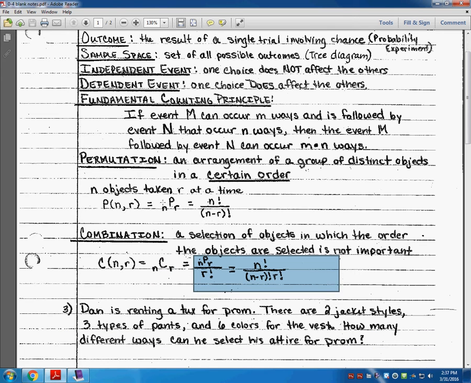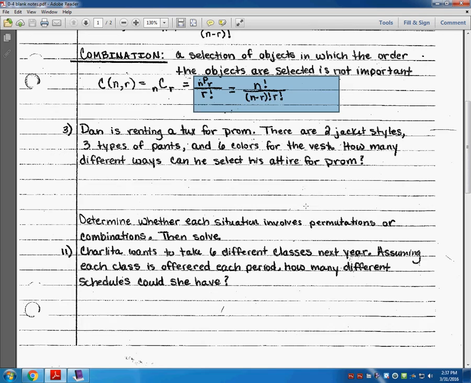Okay? So an example of permutation versus combination. Permutation, order matters. Usually they give you something like president, vice president, secretary. The order matters, right? You want to be president. That matters. Combination, something like a sandwich. It doesn't matter if you put the turkey and then the lettuce or the lettuce and then the turkey. So unless you're OCD, I guess. All right, so let's just get started here.